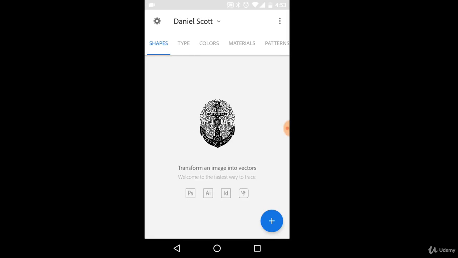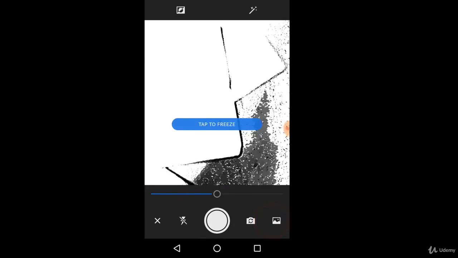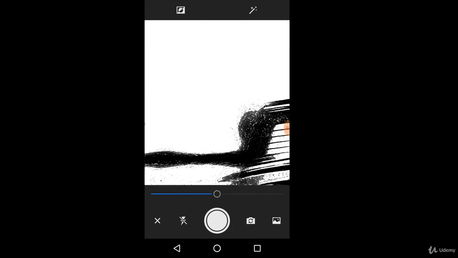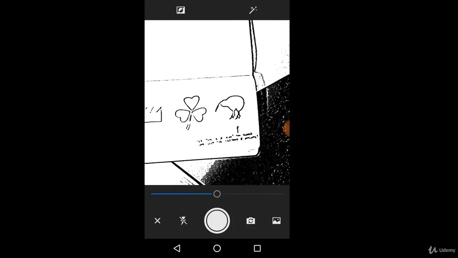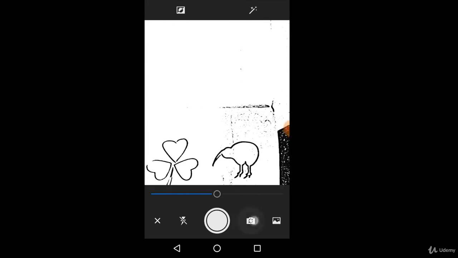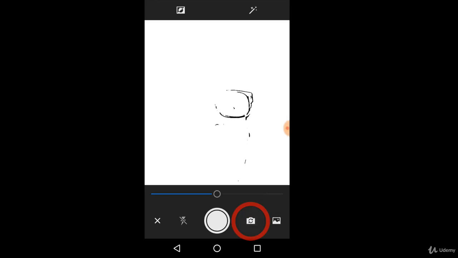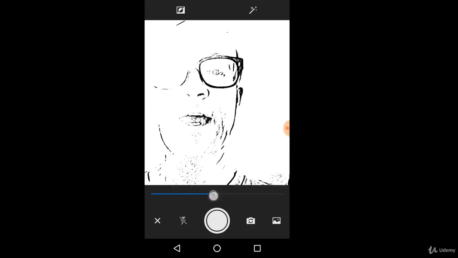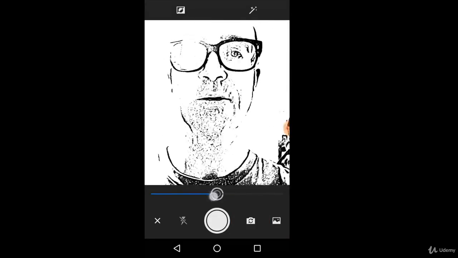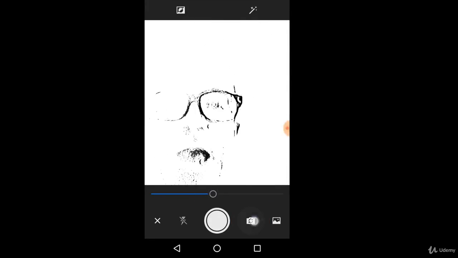I'm going to move around my office and hit the little plus, and first of all, you get to see my office in black and white. And this is something that I've drawn. You can see down the bottom right as well, you can turn the camera around. Remember we did the live trace, it's a bit weird, I know. You could do it this way. Cool. I'm going to go back.